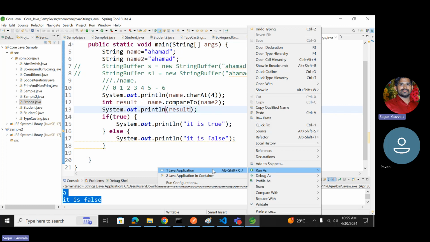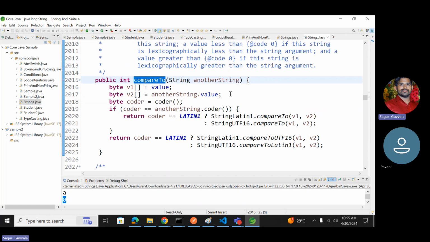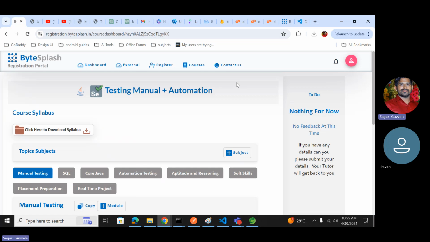Let's see what will happen. It is 0. If it is equal, then it is returning 0. If it is not equal, then what will we get?